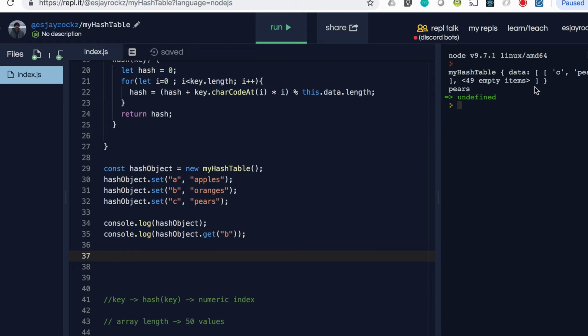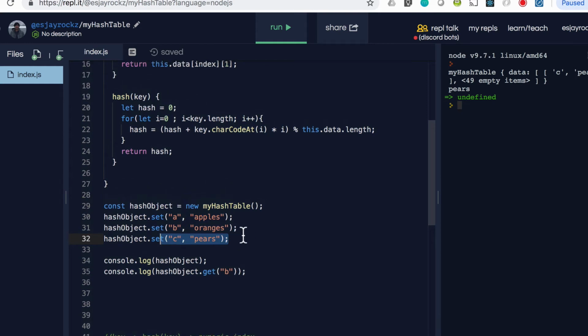So what's happening is that the 0th index has this key value pair of C and pears. Basically every time it just got the index of 0, and these things got overwritten. First it had set A and apples in the 0th index, and then B and oranges in the 0th index, and this is the final one that you can see here.